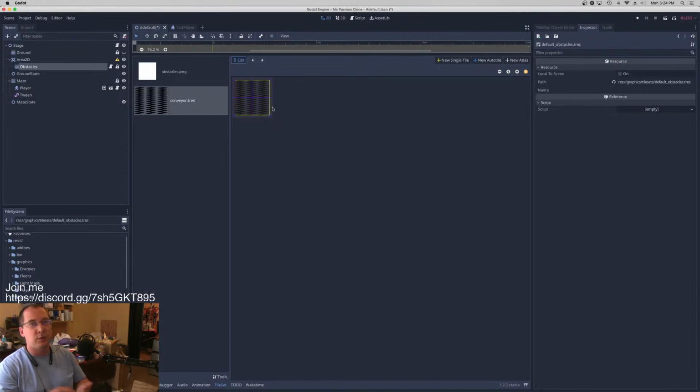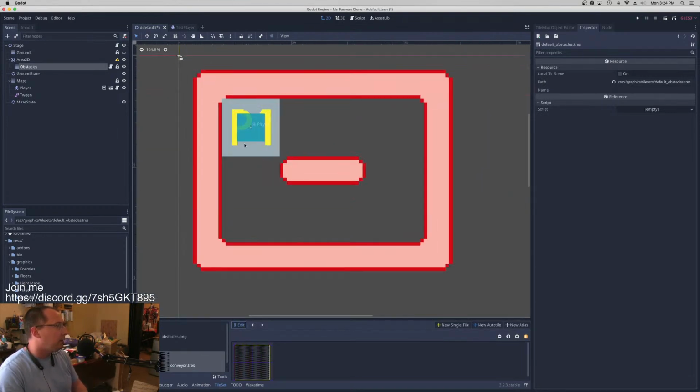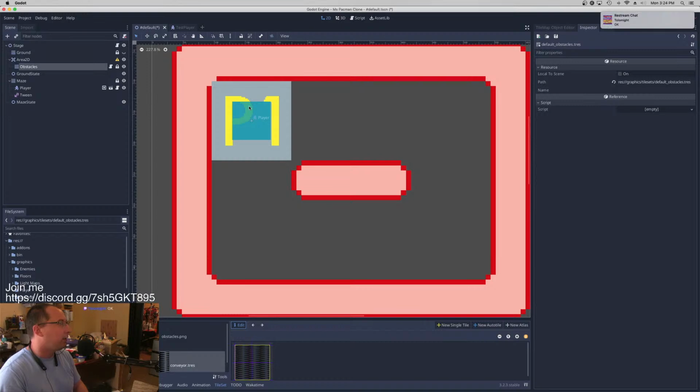So if we're doing 128, we need a 128 in the middle with padding of 64 on the tops and sides, if that makes sense. And the reason for that is that the collision area of our player is on the inside.